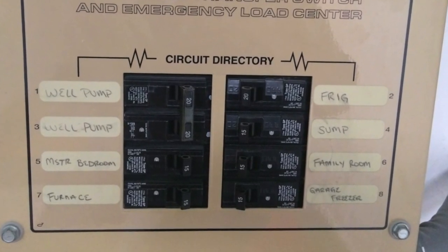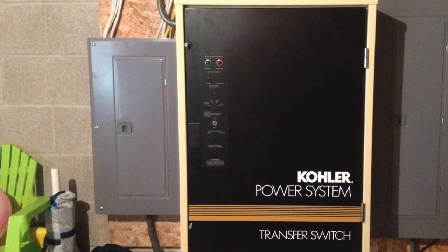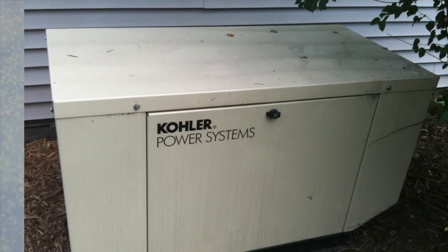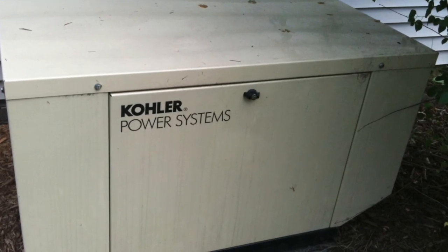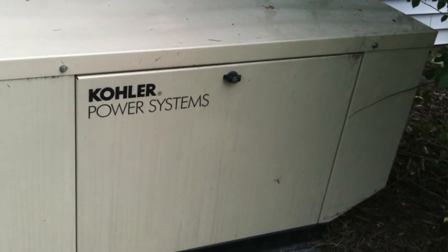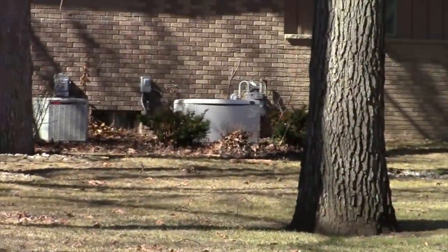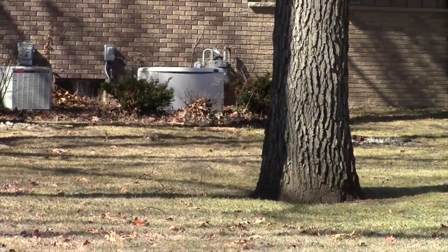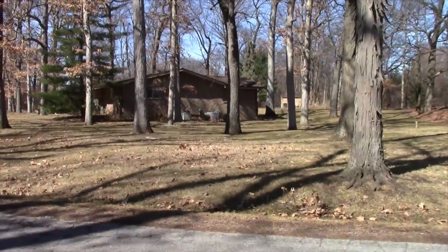These systems sometimes have individual switches for each circuit, but other times they're set up as a separate breaker panel. Often these systems will be powered with a permanently installed generator powered by natural gas or propane, whichever fuel is available at the house. These permanently installed generators are much more convenient than portable gas-powered generators, but the fuel need may require a larger natural gas line be installed from the street, and as a result there should be some significant engineering checks done before these permanent generator installations are put in.